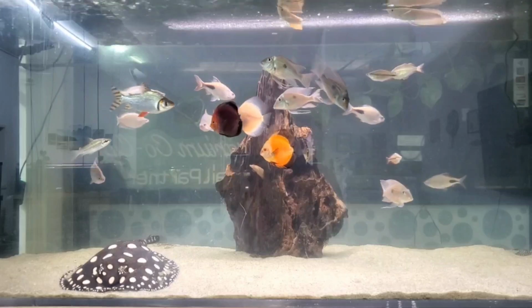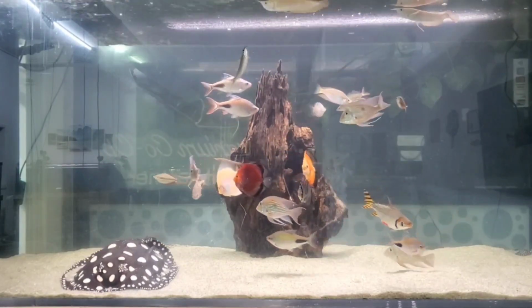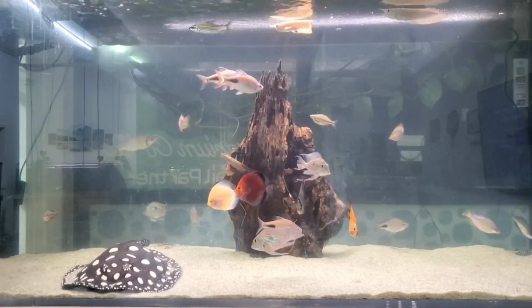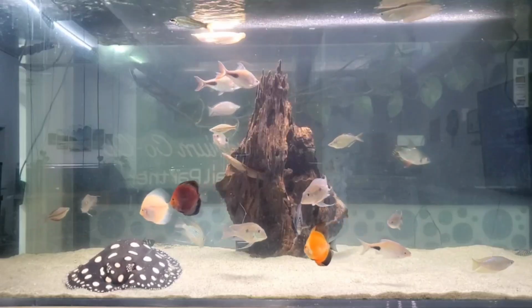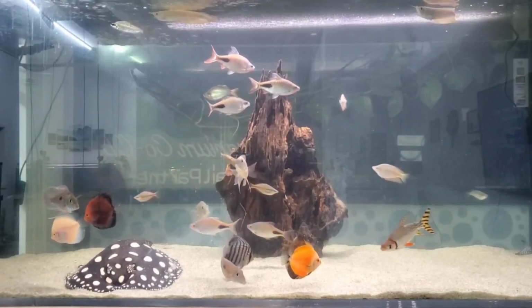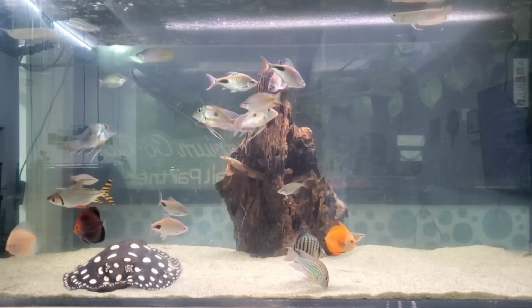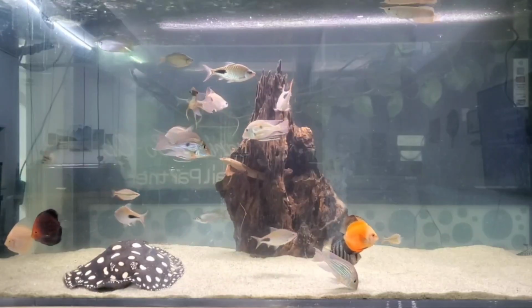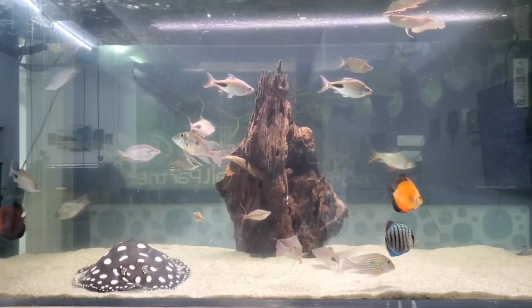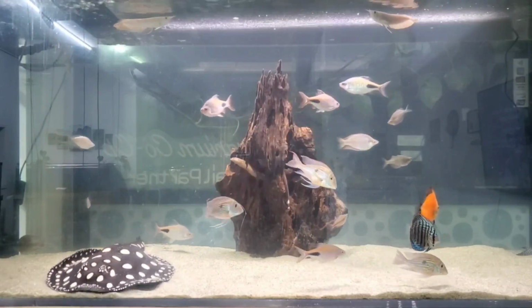It's definitely time for Domino to come out of the tank, or all these fish do, because I just missed it. I wish I got it on video, but he just lunged and tried to catch one of the fish. He's just getting hungry and hungry. He's got an awesome appetite. I couldn't be any happier with that. But he's definitely killed several fish in this aquarium. So it's time for him to get into a bigger setup. This is a 300-gallon with a 60-gallon sump, and it's becoming just too much. I'm having to do water changes almost daily to keep up with this monster.